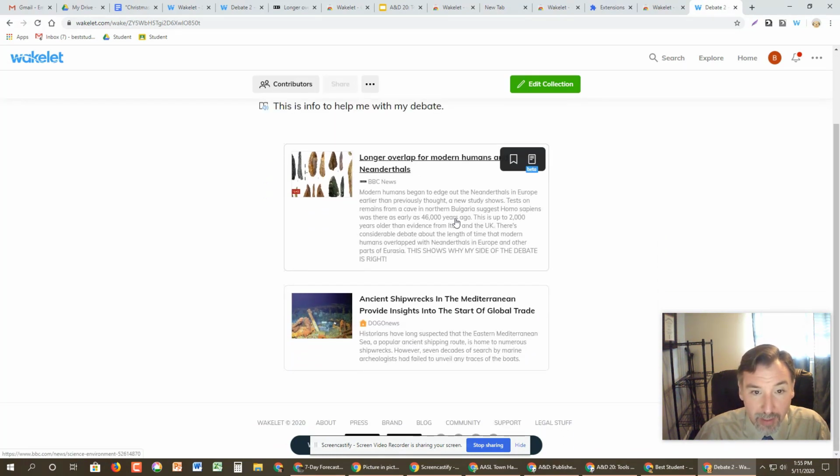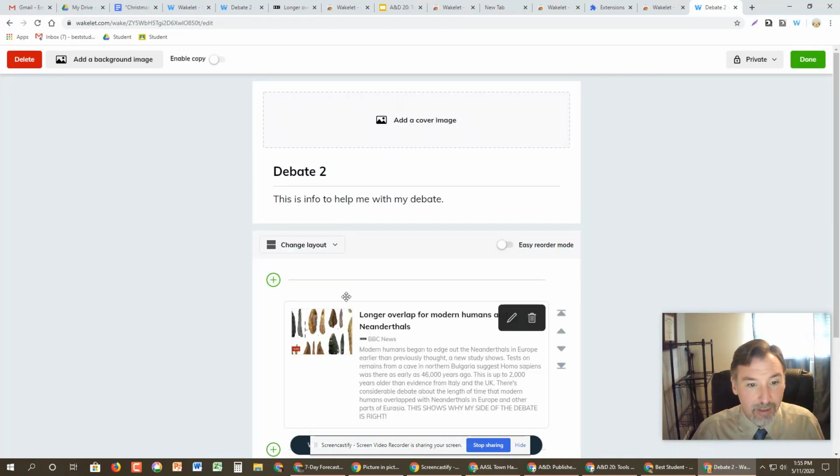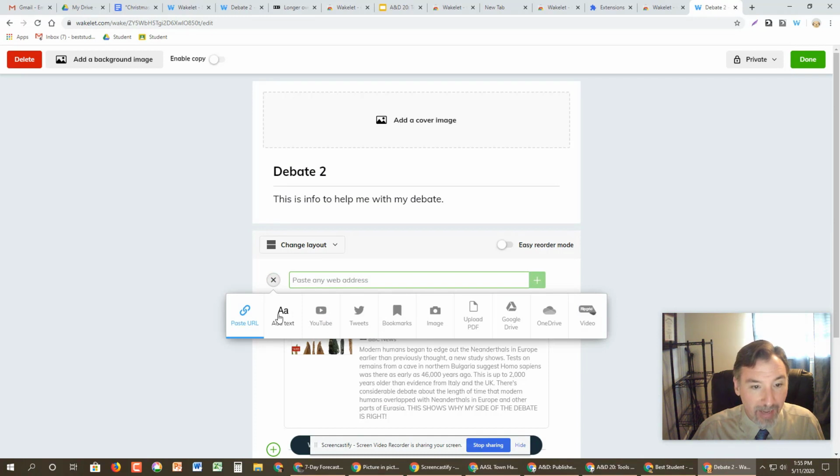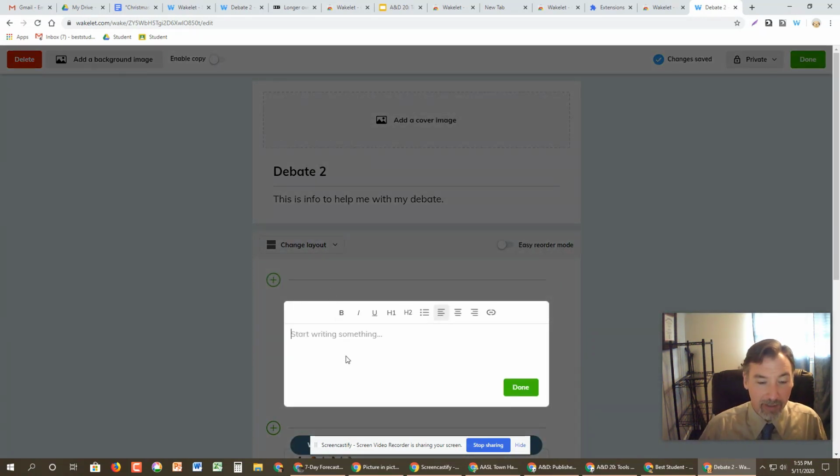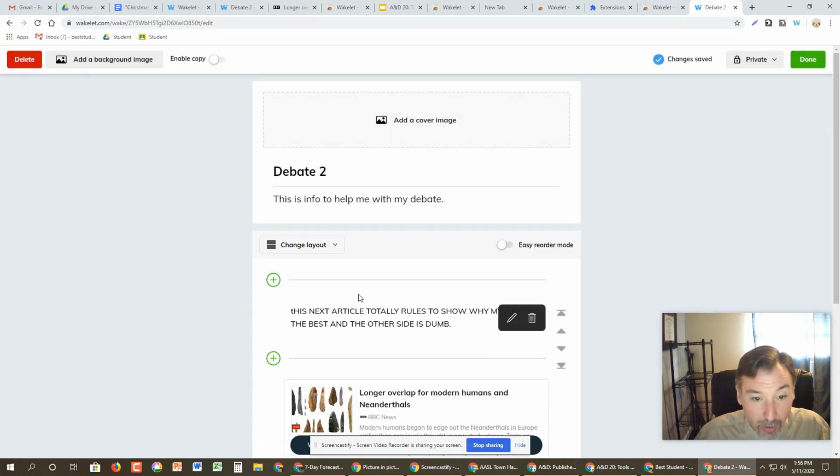There's the stuff I copied. There's my note about it. And what I can actually do is I can edit and I can write my own thoughts and notes by adding text. I can say, this next article totally rules to show why my side is the best and the other side is dumb. So I can put in my note.